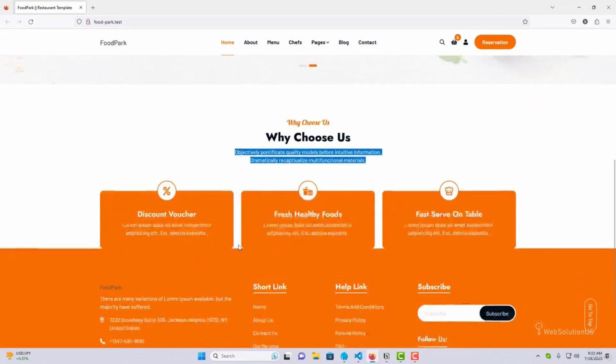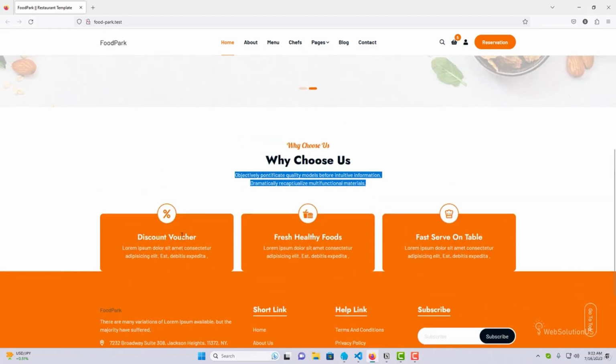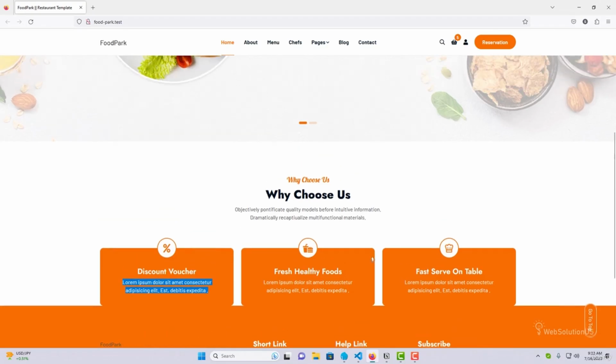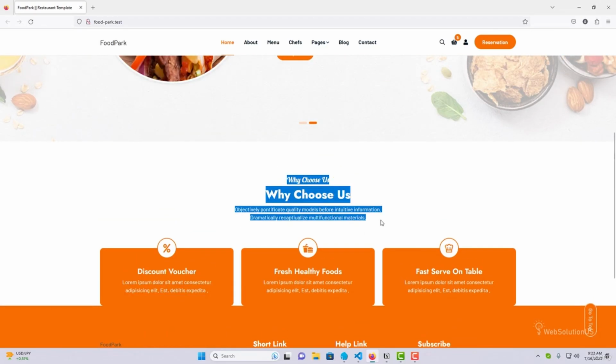Then after that, look at here, we have these cards, which basically have in total 3 elements in them: an icon, a title, and a subtitle, like that, right? So one by one we'll be making everything dynamic. First of all, we have to work with these titles, right? And if you noticed, in each section we have this title available.